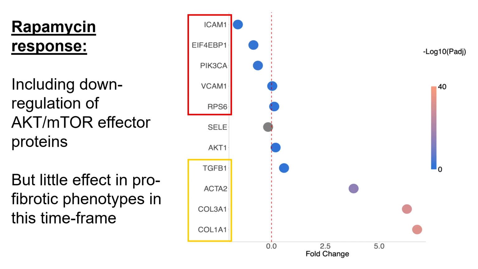And I think this is happening because our time frame is so small, just 24 hours. Usually you see rapamycin treatments in very long-term administration, and so we are looking into multi-dosing and introducing rapamycin over longer time periods to see if we can get some of those fibrotic phenotype changes.